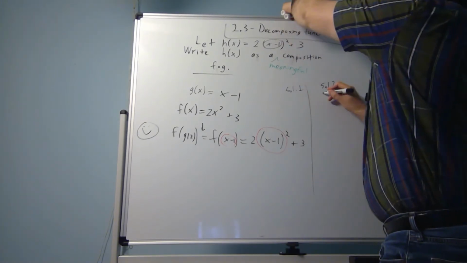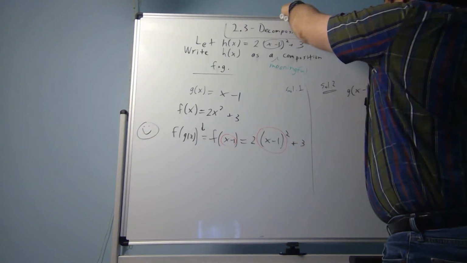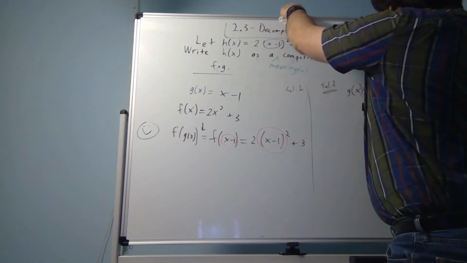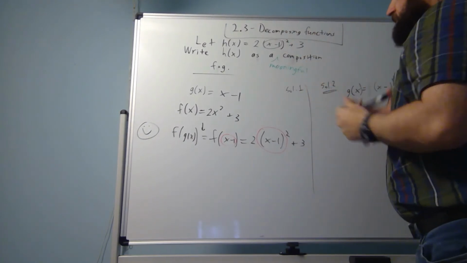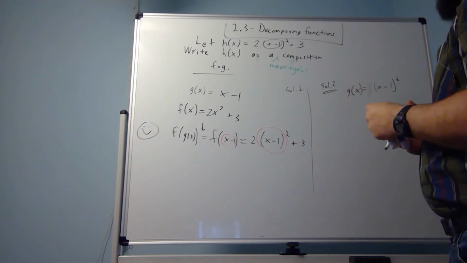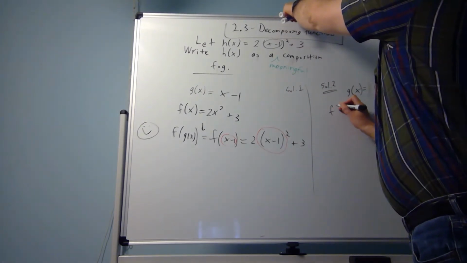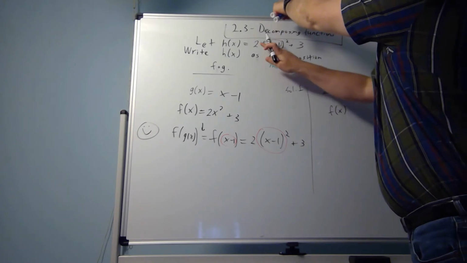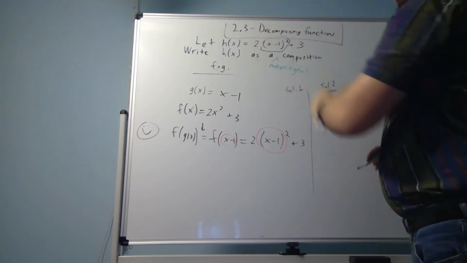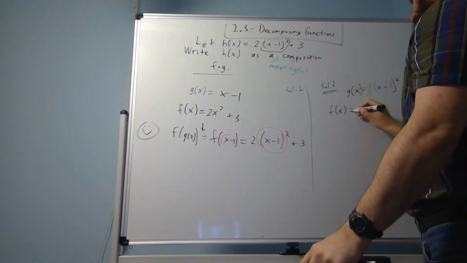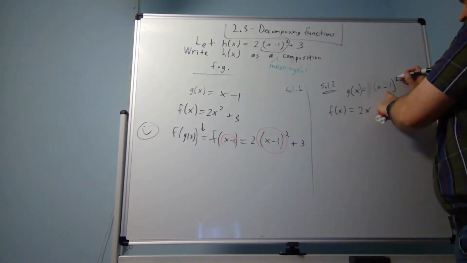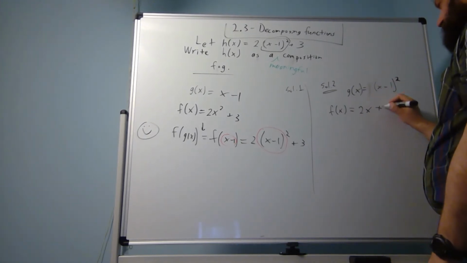Solution 2. Well, maybe, I don't know, with the lack of a more clear idea of what we actually are looking for, let's just take anything that's kind of useful here. If we're grouping it a little bit differently, instead of just taking x minus 1, let's take this whole thing as our first building block. And then what do we do with that? Now the outside function is this linear function. We take twice this thing, because the squared is incorporated into the inside function. That's totally fine.